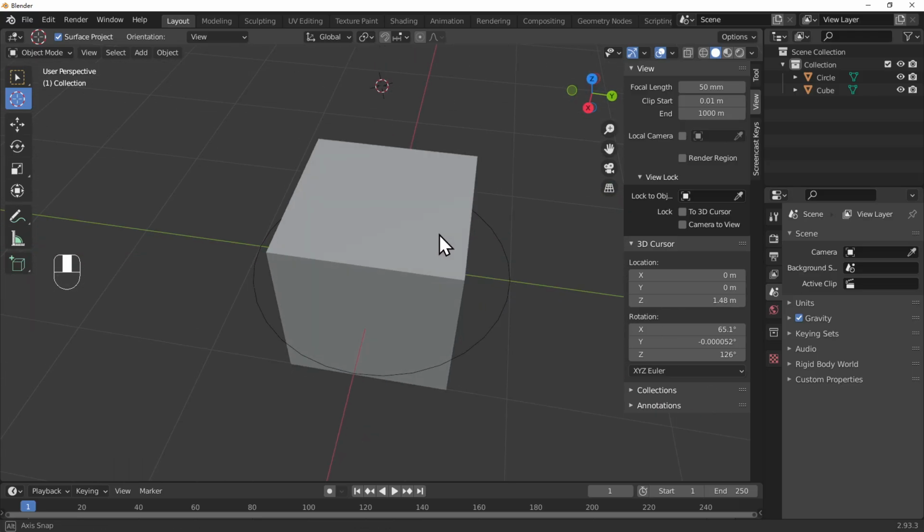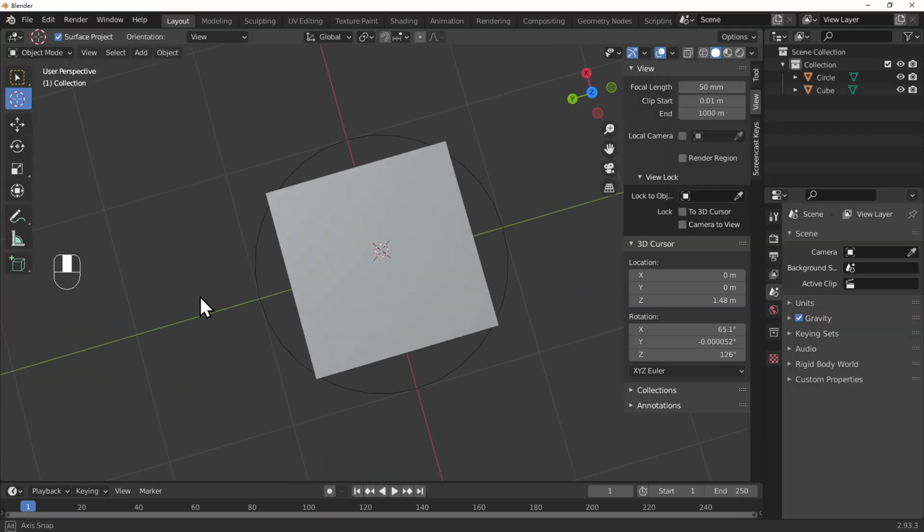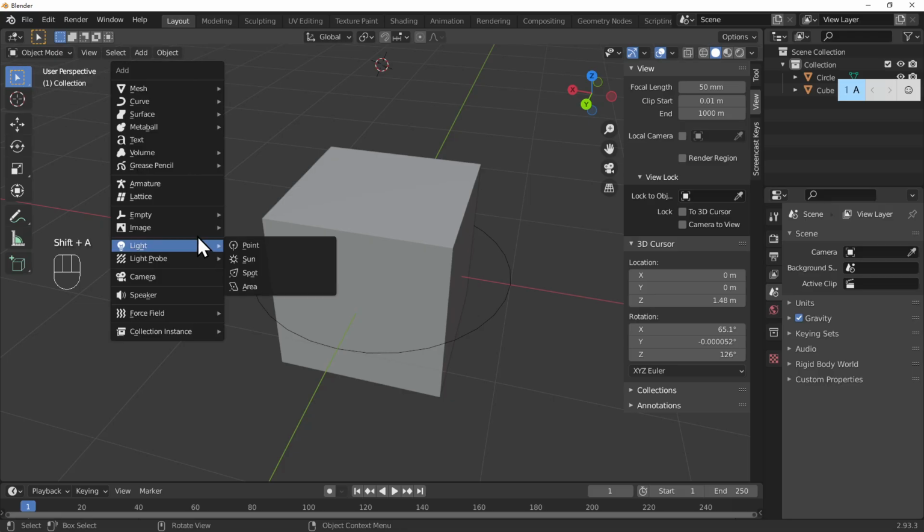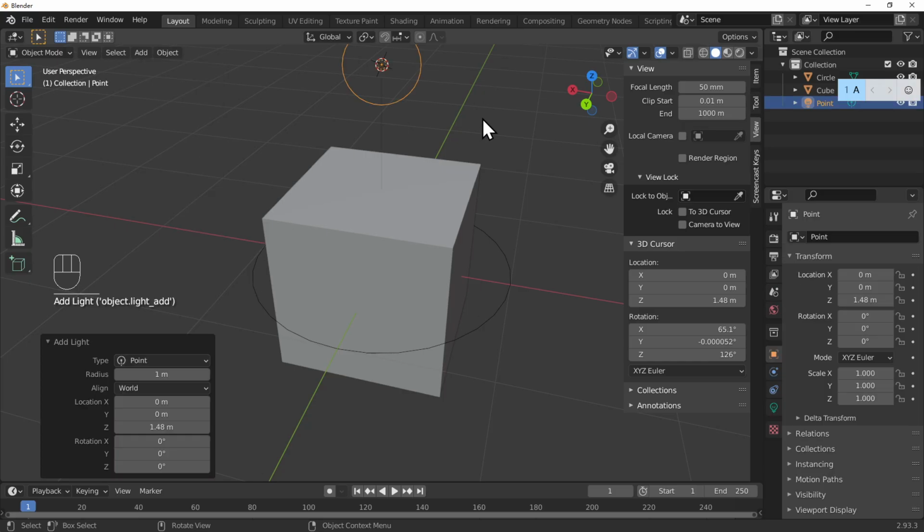Okay, so you can see that the cursor is above this cube, and if you choose the select box function and press Shift and A, you can add a mesh. Let's add another light. Okay, add the point light. So there is a point light here.